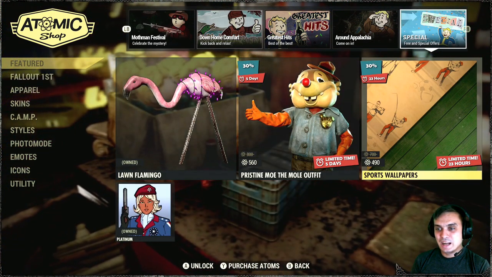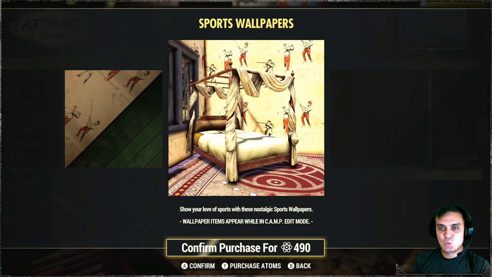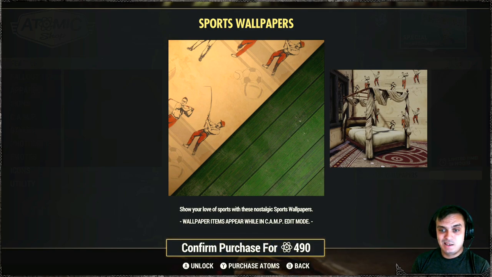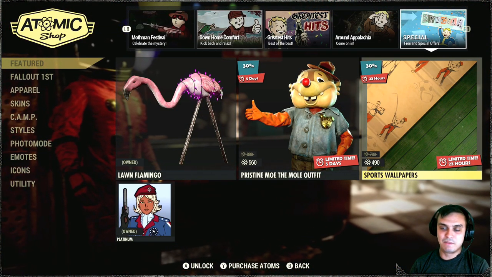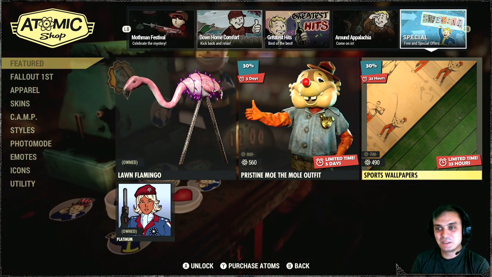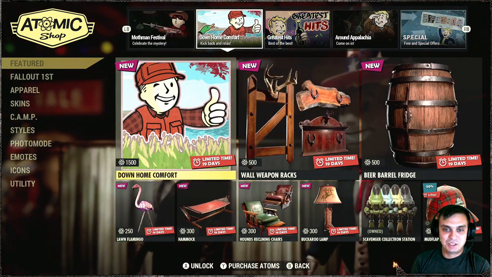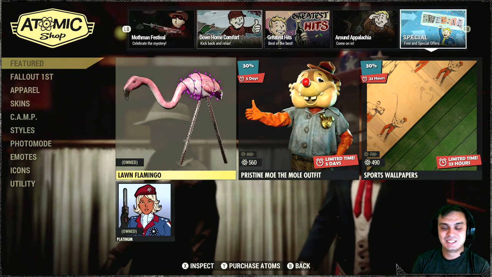Alright, so today we got sports wallpapers. Well, not for that price, to be honest. 30% not good enough. I don't know. I would buy it for like 200. 200, take my caps. 500 for that? No, thank you. It's like one third of a bundle, huh? Nah. Drop the prices, please.